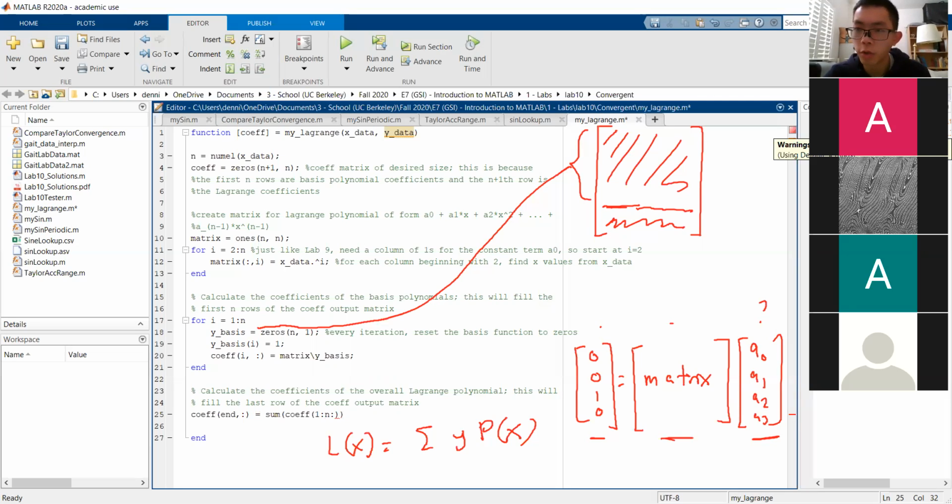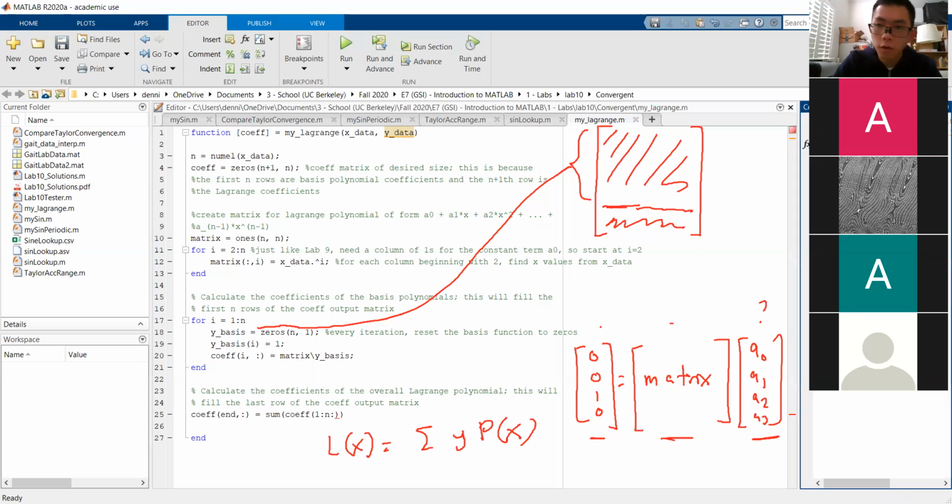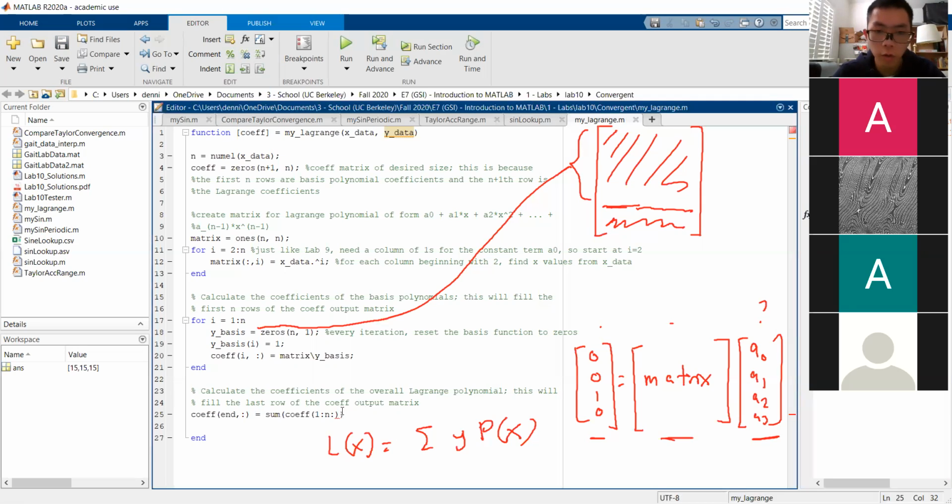Look, I need to test something out really quick. Sum of magic 3. Okay, that works. Now seeing whether it's summed in this way or this way first. So that should work. Coefficient comma colon. And that should give us the final, like we're going to sum up over all the rows of that, and that gives us the Lagrange. Yeah, not sure if that actually works, but the way they actually ask you to do it is this: matrix backslash.